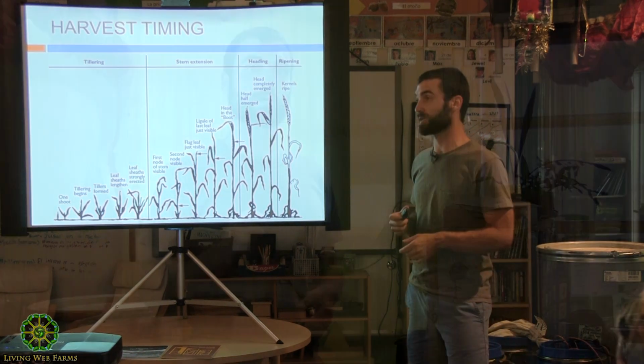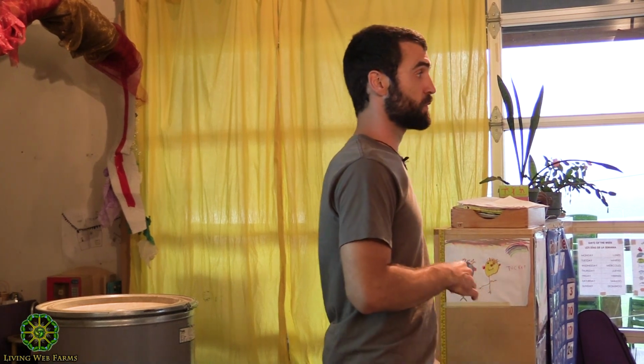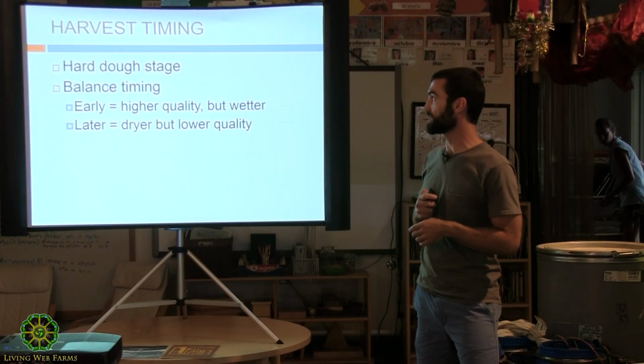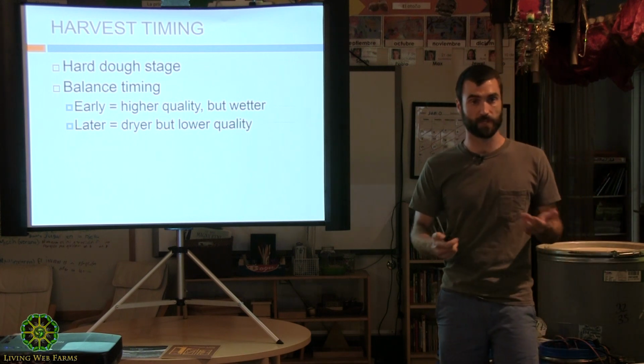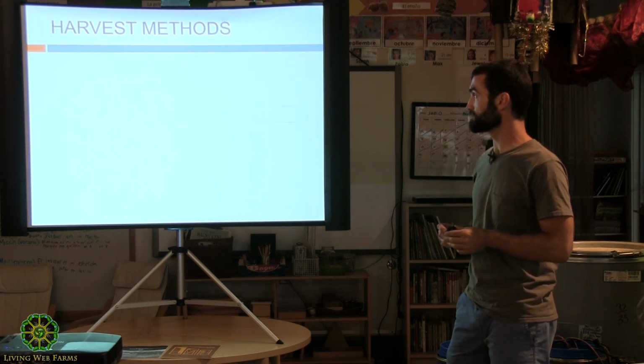Get it out as soon as you can. It's easy to get out of the field when it's a little bit wet but it doesn't store well. So you want to also be striking that balance of storability or being prepared to dry it if it's not super dry, if you're worried about quality. So again, hard dough, balanced timing between early and late. Basically focusing on quality and not getting toxins in there.